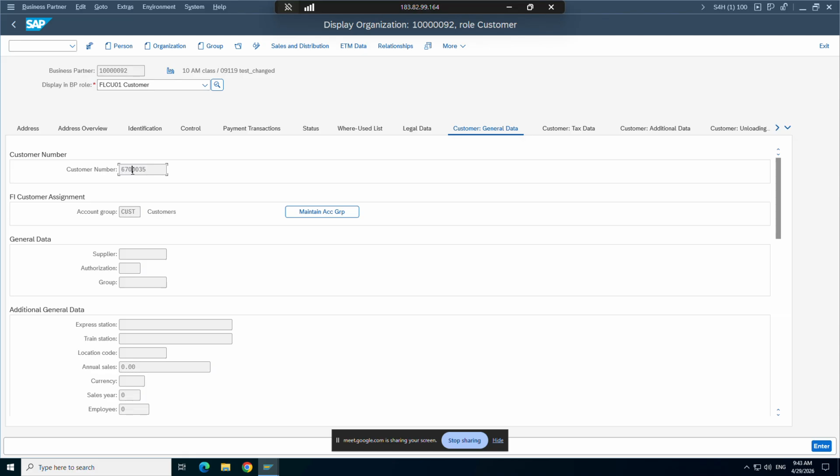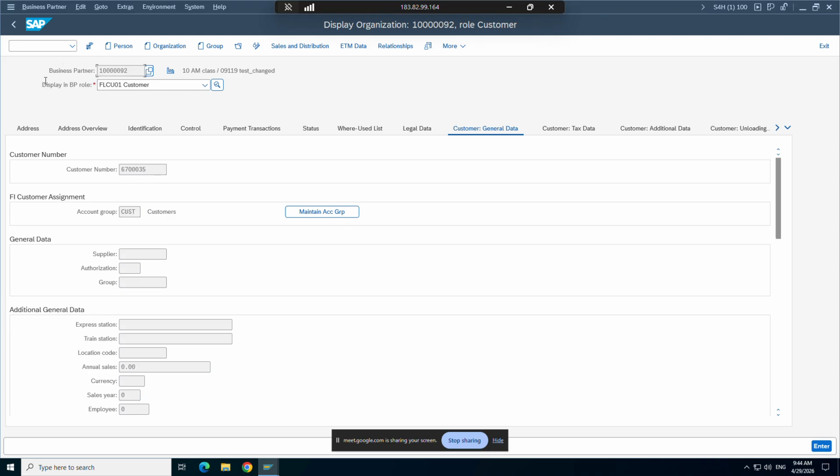Clear? Most of the time, these both will be same. Which parameter controls this number range for BP? Account group controls this customer number.